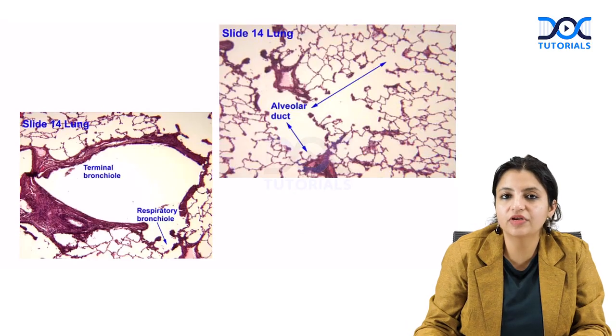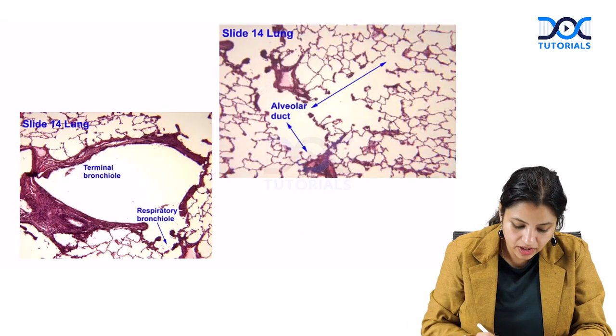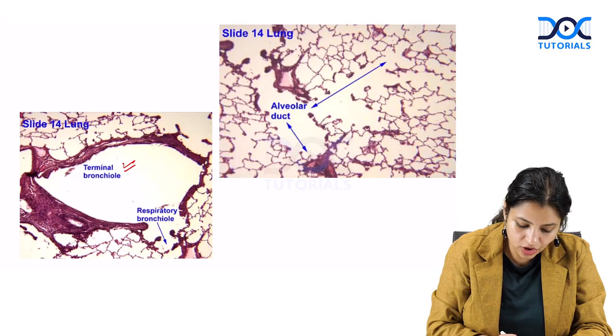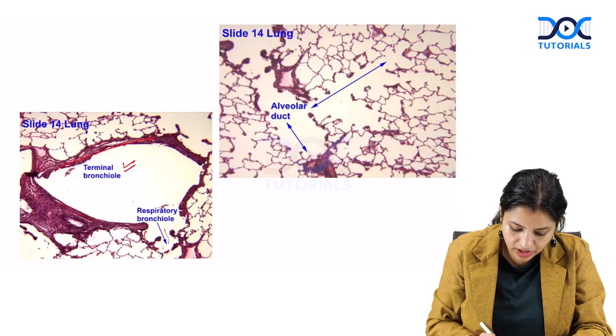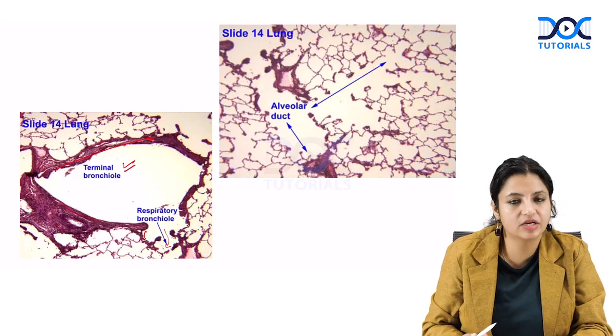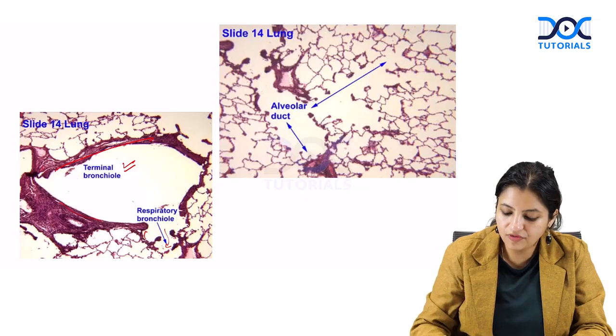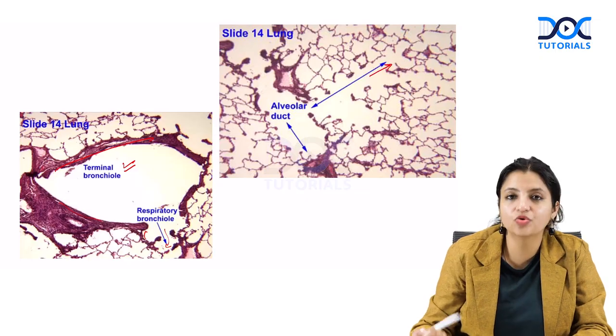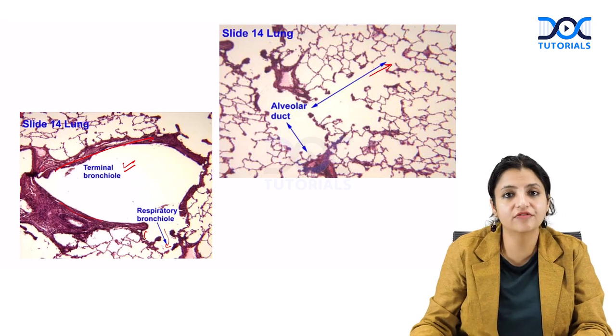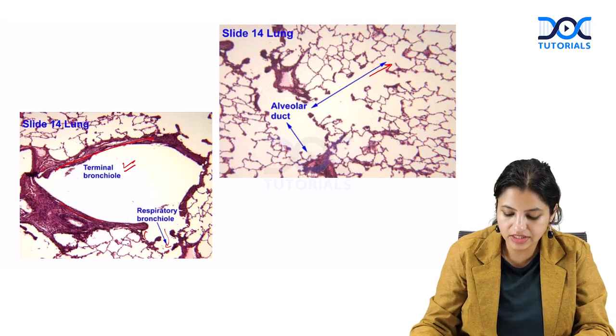So that's how we can make an easy connection. Remember, this is a terminal bronchiole here, not connected to the alveoli. Then when it goes down and gets connected to the alveoli, it becomes a respiratory bronchiole. An alveolar duct is just a thickened channel opening into the alveoli. It doesn't have a well-defined lining also. Okay, so that is an alveolar duct.